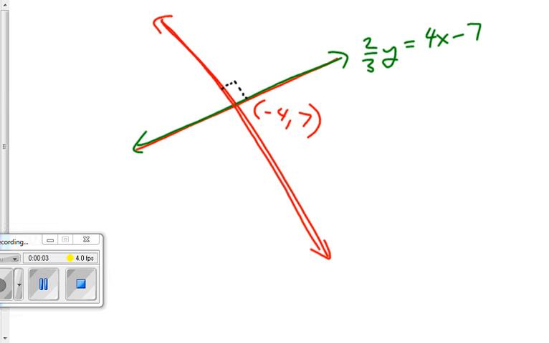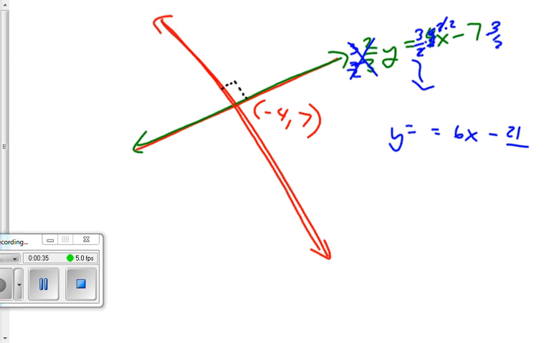All right, so I had asked you to try to find me the equation of the red line. This is about the very beginning of this chapter where they're talking about slopes and points, okay? Well, the slope of this green one, after you multiply everything by 3/2, 3/2 here and 3/2 here, then that cancels that, and we have y equals, the 4 can be changed into a 2 times 2 so that I can cancel that 2 and that 2, and that becomes 6x. And then I have minus 21 halves. There we go. And that part really doesn't matter. All I really wanted is the slope. It was 6.